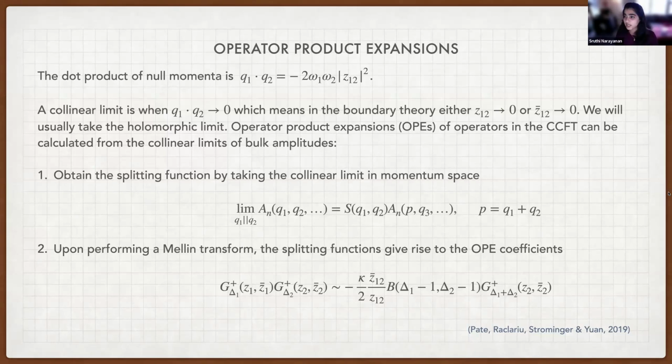Upon performing a Mellin transform of both sides, it's a really nice calculation if you haven't gone through it. It involves changing some parameters around, and you get this beta function, which is pretty beautiful. Basically these splitting functions S give rise to the OPE coefficient in terms of the beta function. As I said before, in the paper by Pate, Raclariu, Strominger, and Yuan from 2019, you can also constrain what the OPE should be via symmetries. You can say how the symmetries act on the fields and how that should affect the OPE, and then you can get this beta function via a recursion relation. In that paper, they showed it both ways. In what we did, we cared more about the collinear, which has to do with how much we know exactly about soft versus conformally soft.